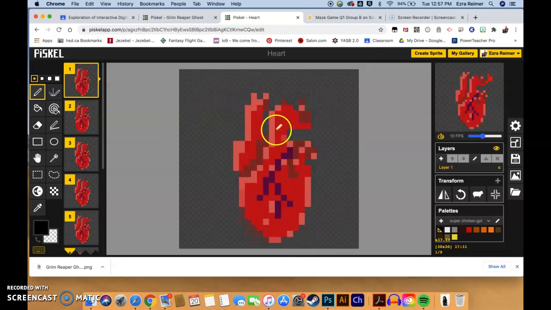Today I'm doing a video in which I show you how to take one of the animations you've done in Piskel and bring that into Scratch as an actual animated sprite. So a sprite that'll have a real animation loop. We're going to start with just an item one.